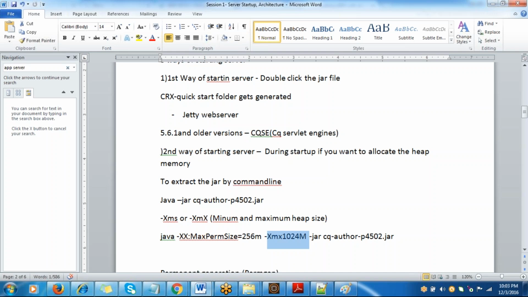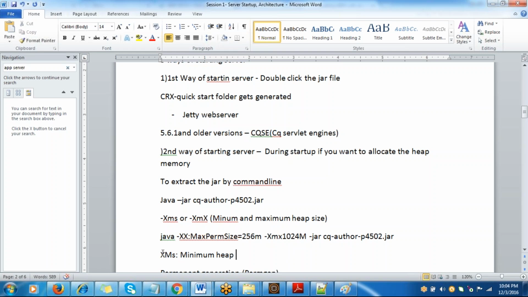However, I can also pass arguments when I start the server. When you work on Java, you may encounter out of memory errors. In case you encounter out of memory errors, you need to allocate more heap. In Java, we have the heap memory and the stack. All the Java objects will be stored on the heap, so it's always good to allocate more memory on the heap. You can provide heap size here. Xmx stands for maximum heap size, and Xms stands for minimum heap size.